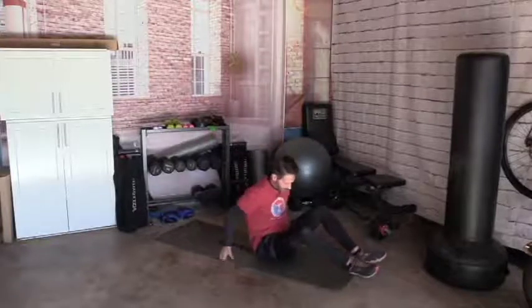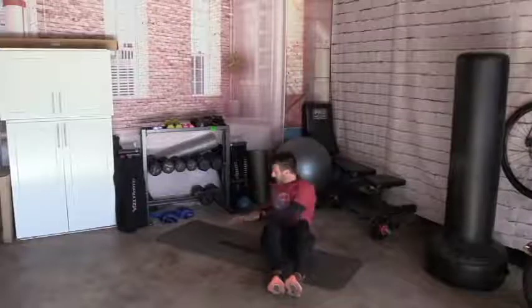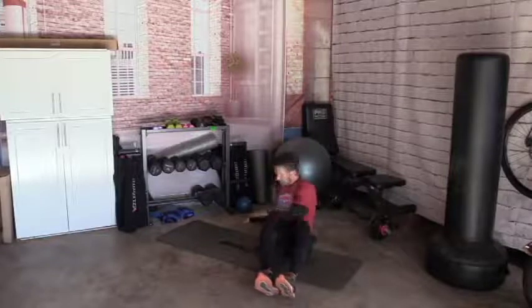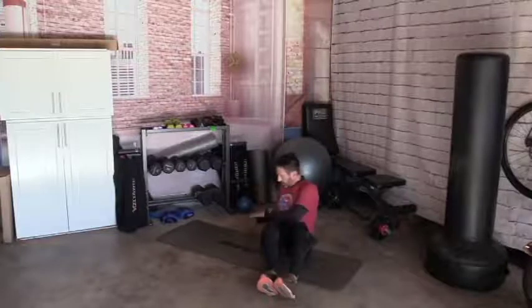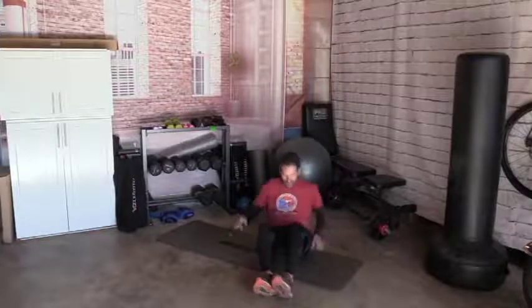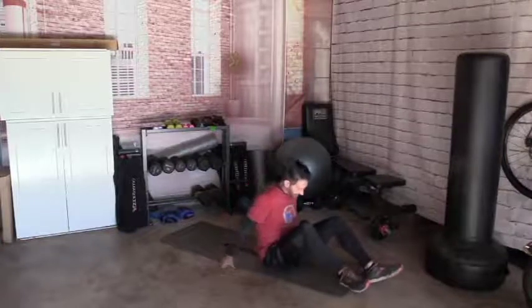All right. Face in the front, Russian twist, 10 times. Lean back a little bit. Try to reach as far back as you can. Ready? Over, one, over, two, over, three, over, four, over, five, over, six, over, seven, over, eight, over, nine, over, and 10. All right, back on your backs.